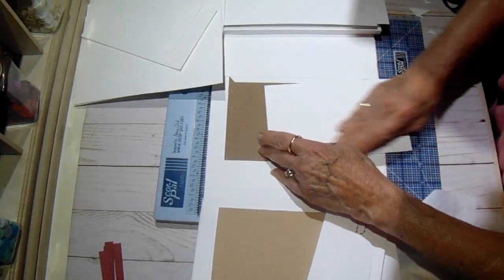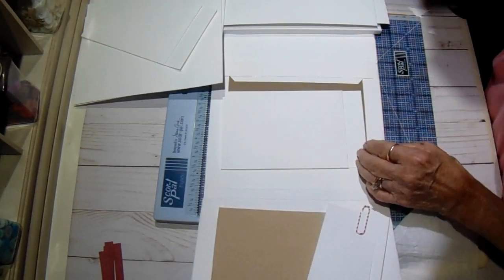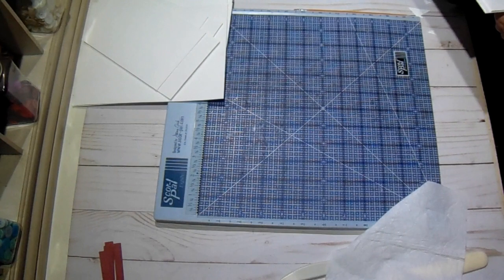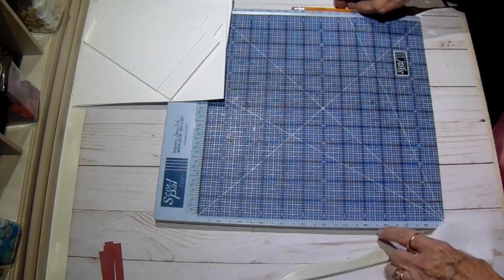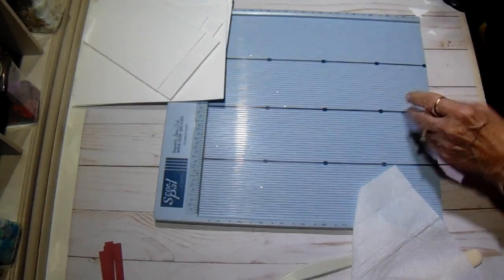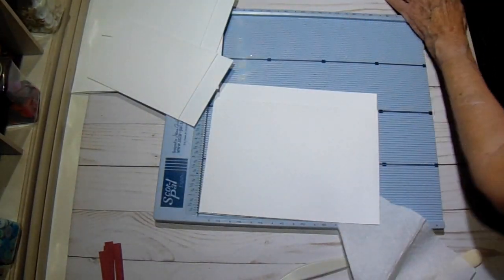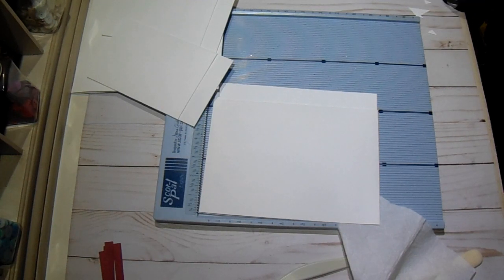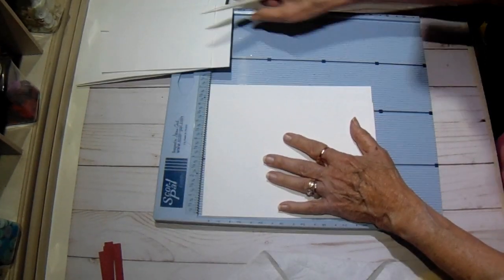Okay. There we go. Now, let me move this out of the way for a sec. We need to score these so that we can attach them. So let's put it in our scoreboard. Where's my little scoring tool? It disappeared. Well, well, well. Oh, there it is. It's not the one I was looking for, but it's one.